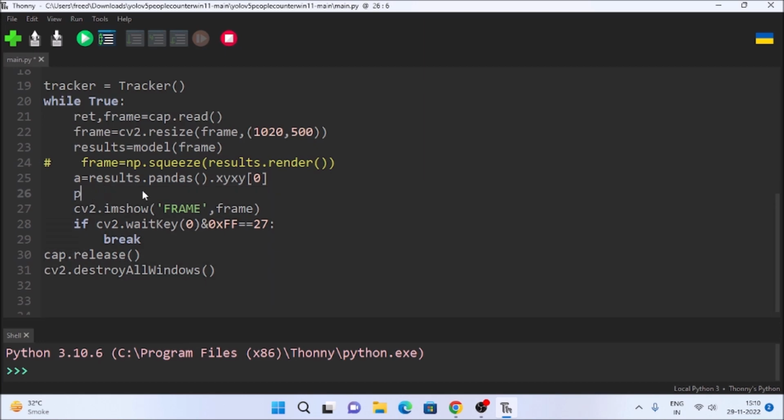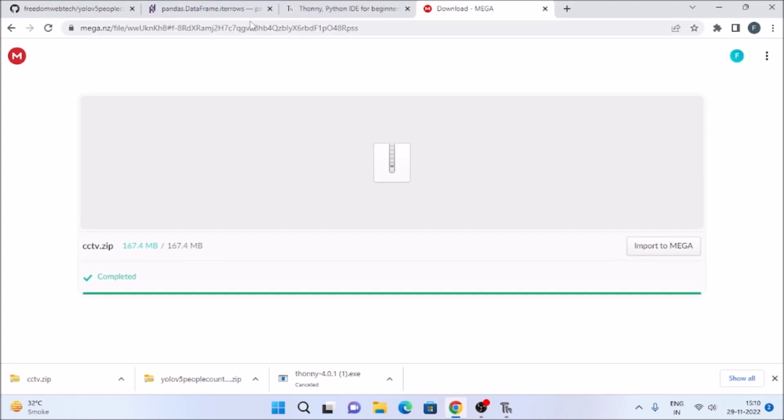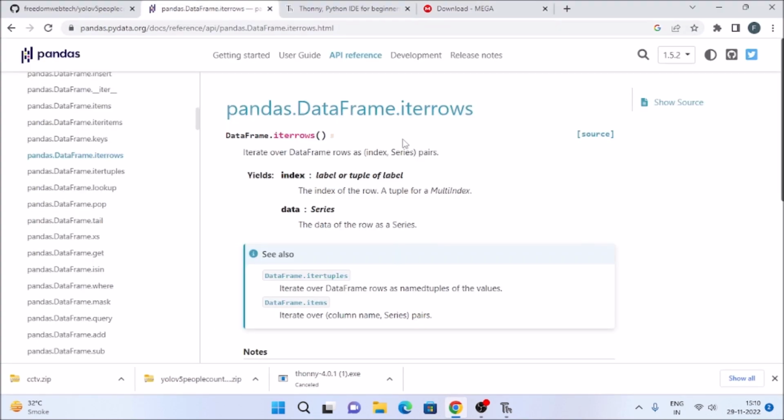So now we are going to simply use a for loop. Let me show you which method we are going to use: pandas.DataFrame.iterrows. This is the method, basically iterate over DataFrame rows as index and series pairs. So this is the method which we are going to use, iterrows. Simple.